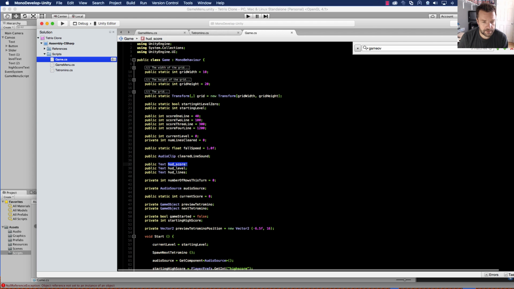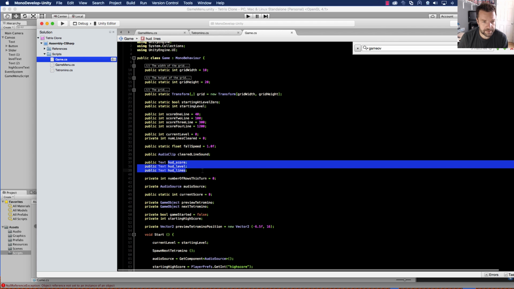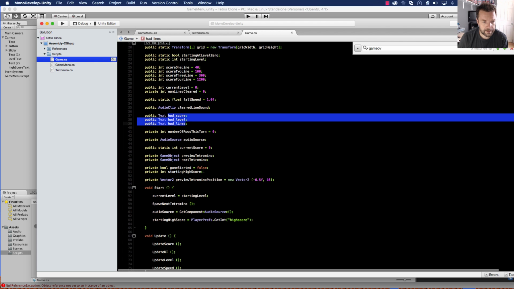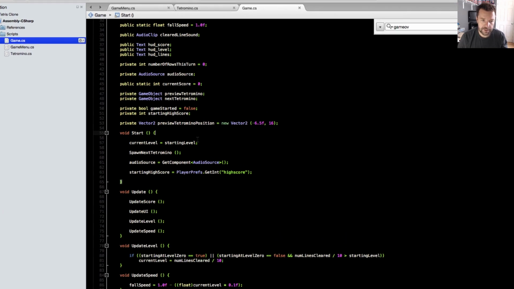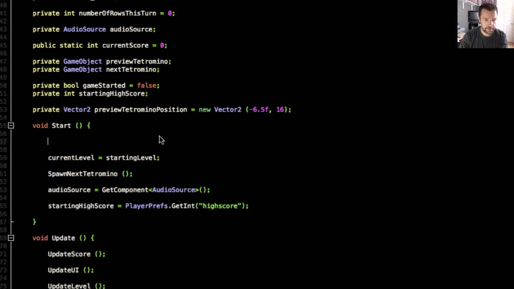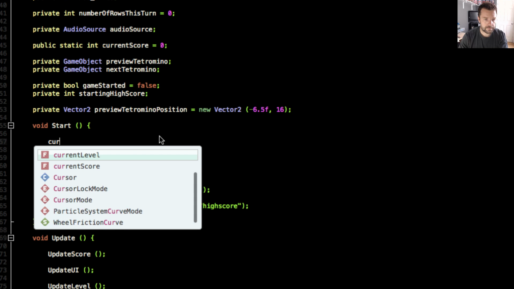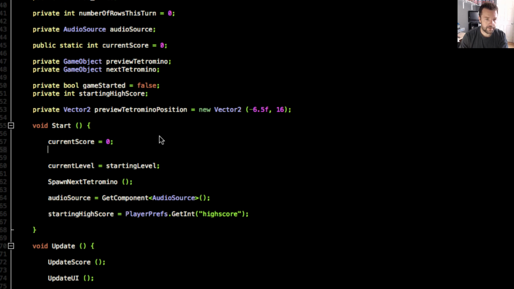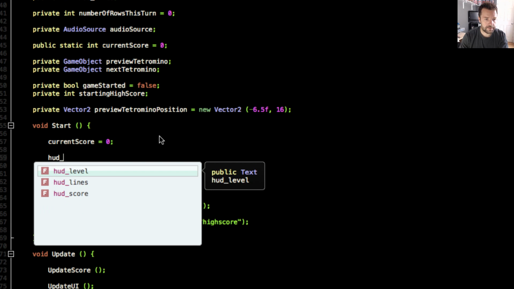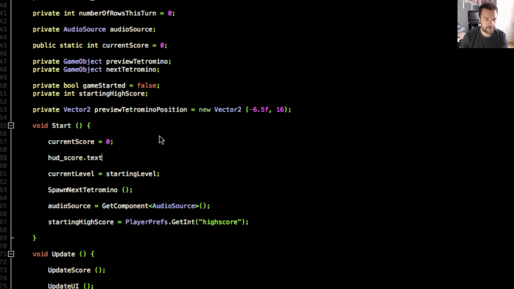Our HUD score, level, lines, all that stuff needs to be reset to 0. Honestly, we could just start it here. We could do current score 0. HUD score text equals 0.